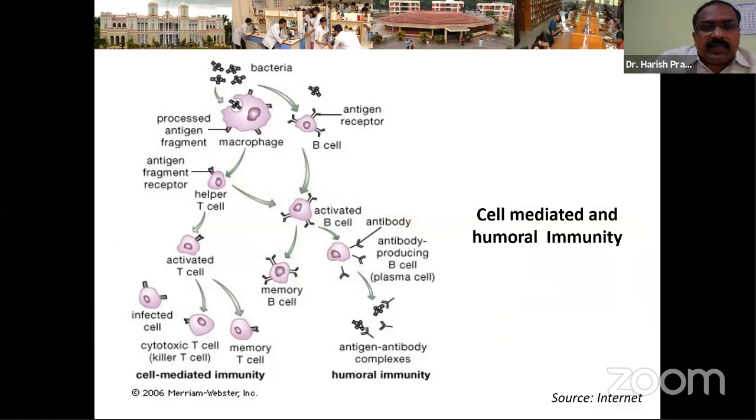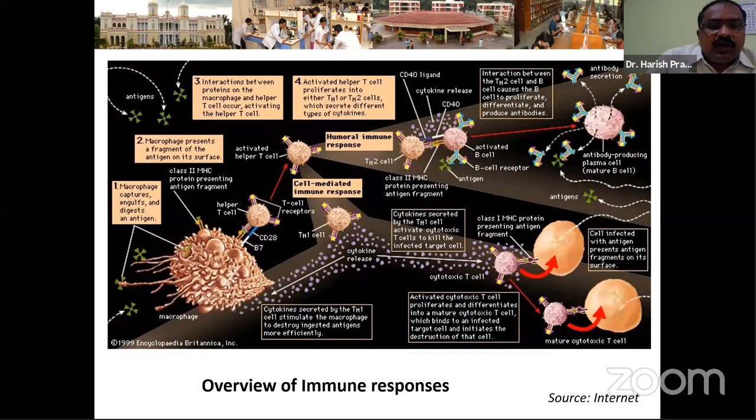And in the same way, one path leads to cytotoxic T cells, which is cell-mediated immunity. If it activates the B cells, the B cells in turn make antigen-antibody complexes, which lead to humoral immunity. I think these are all things already dealt with by so many speakers previously. This is an overall view of the immune response. Here, I'll take a little while to explain this, as it gives insight into our work later on.